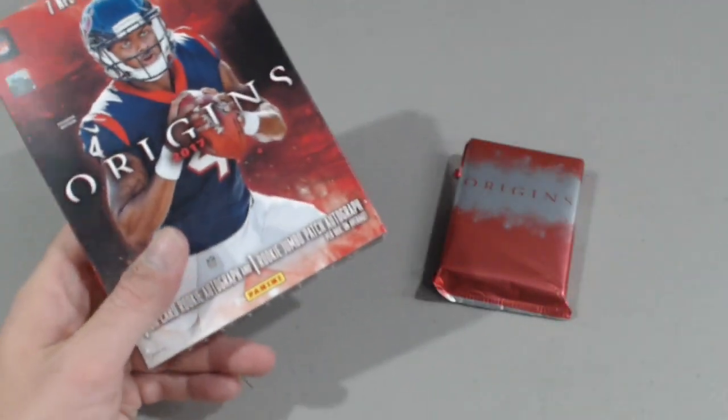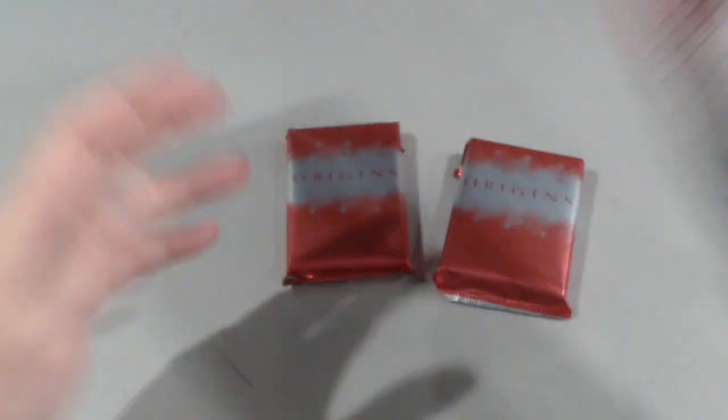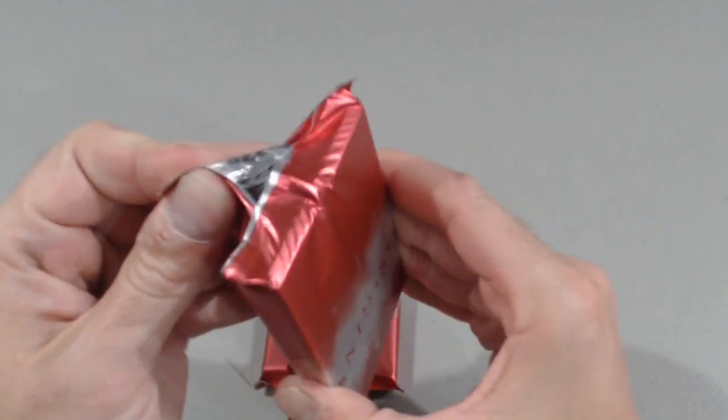All right, we've done quite well. We've hit two parallels to five. We've hit two hits to five. We've already seen that guy in here once tonight, Deshaun Watson. One silver signing. Hit a silver signing already.